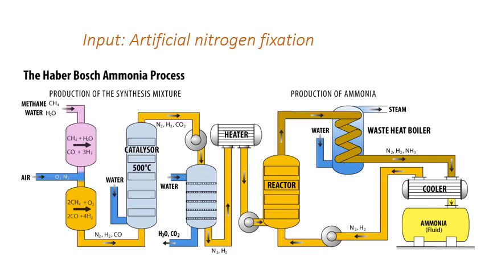I'm going to talk about this more later in the lecture, but this was a transformative new technology. Nitrogen that had previously only entered ecosystems in small amounts through lightning and microbial activity could now be poured onto the landscape in huge quantities. But remember that this process is also very energy intensive. You can see in the diagram you have a heater there that is heating the system. So it depends on having cheap fossil fuels to make cheap fertilizers.